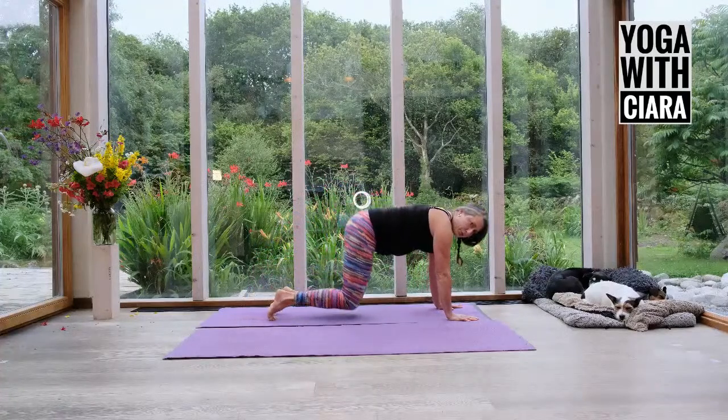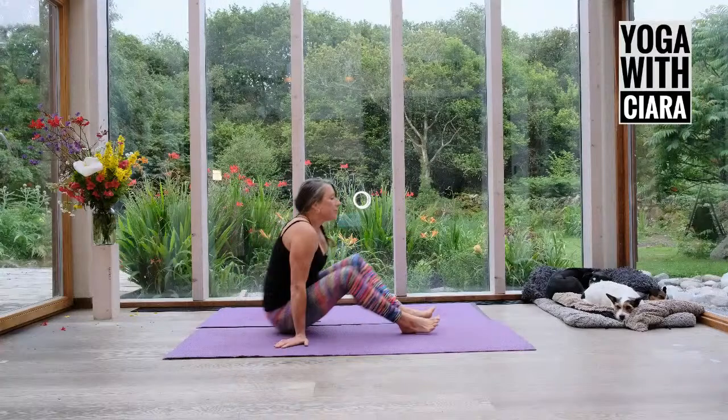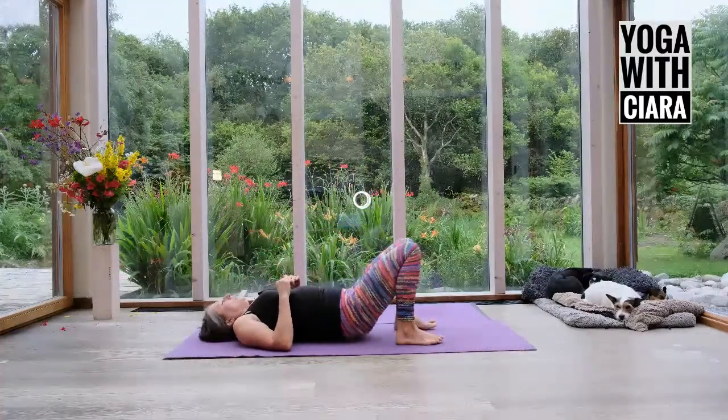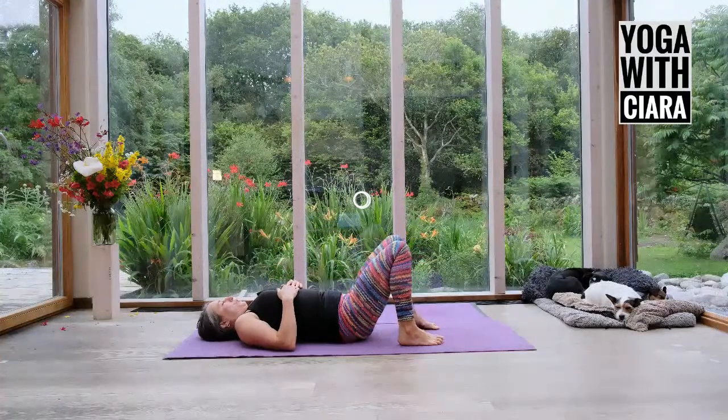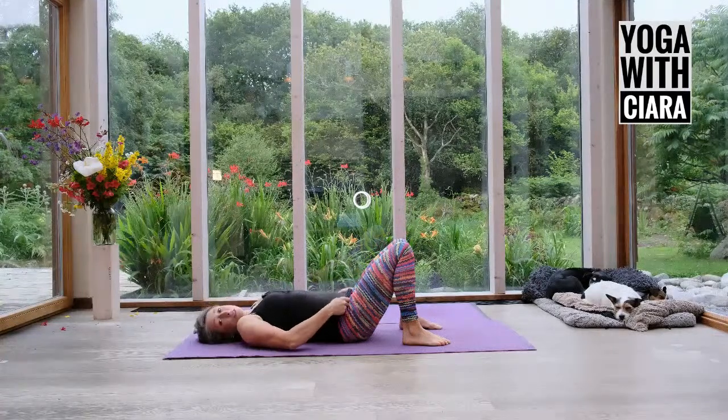Nice. Bring both knees to the floor. Come lie on your back all the way down. Landing on the floor. And just feel your spine on the floor. Shoulders are wide. Just feel the floor. So we're going to be using the floor.